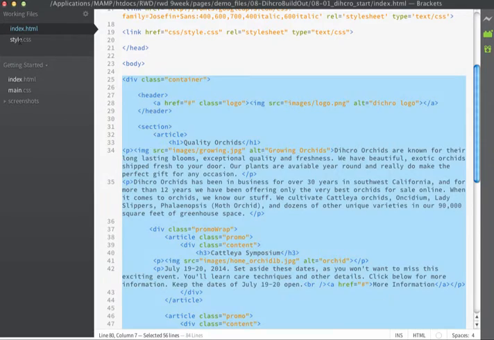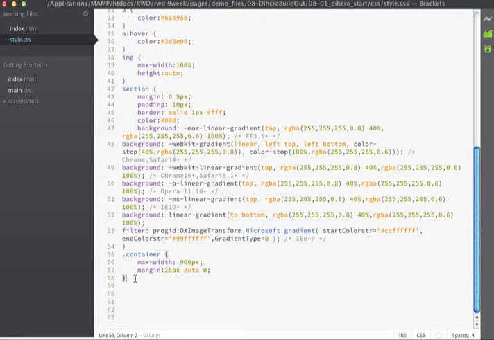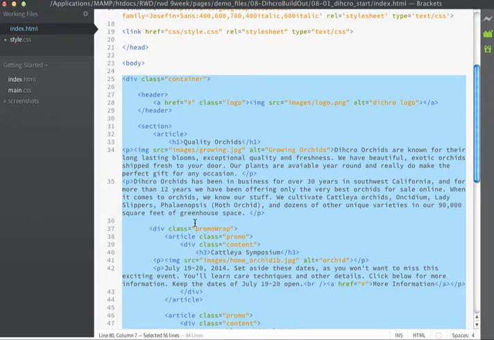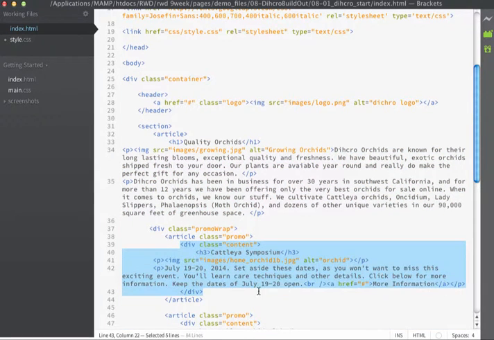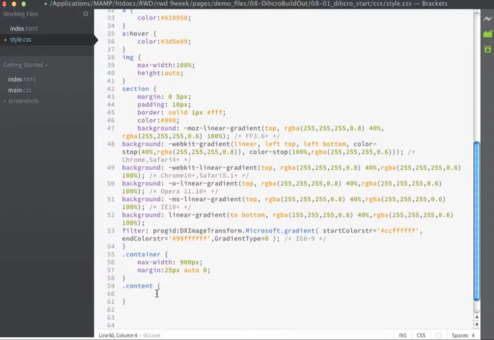Now I'm just going to add a couple of styles to a couple of the elements that are appearing on our page. We're going to add a rule for .content, which is the class of the div that is wrapping around the promo text right here. And all we're going to do here is just add a little bit of spacing. So here I will add a margin top of 15 pixels, and I'm going to add some padding on the right of 20 pixels as well.